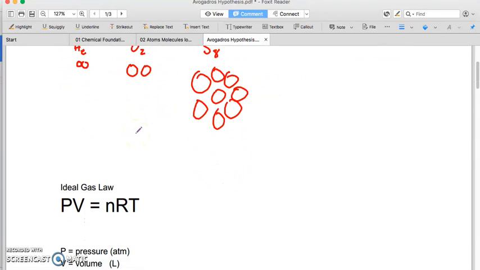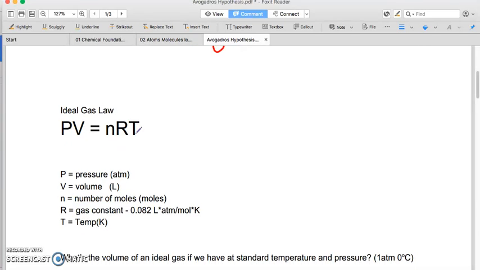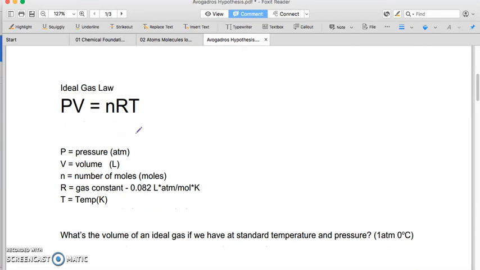I want to move on to the ideal gas law now, and this is an equation to quantify how much of a gas you have. So it is PV equals nRT. You can say PUVNRT to remember that. I've heard kids say pervert, whatever you want to say, to remember it's PV equals nRT. This is one of the equations you do need to remember. Pressure times volume equals number of moles times some constant R times temperature, okay?